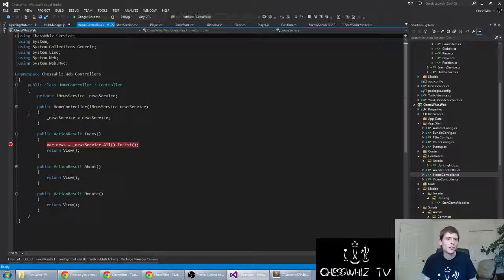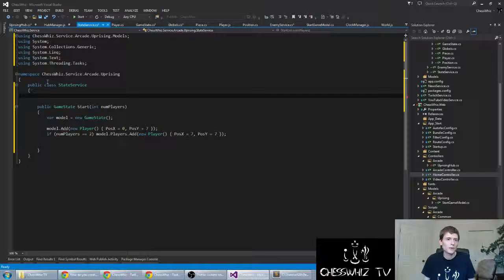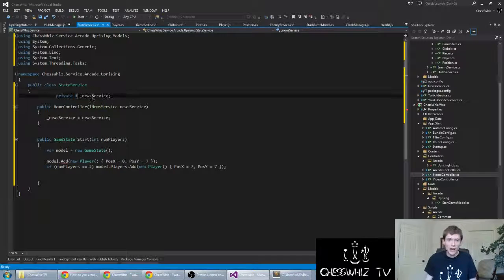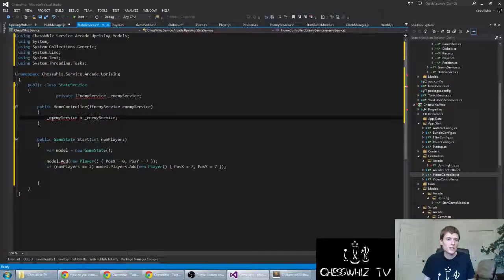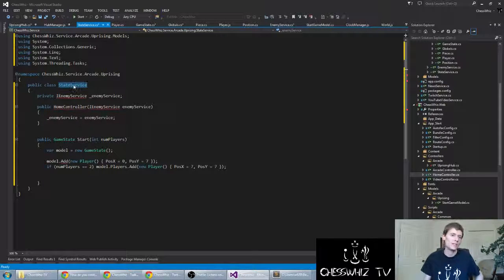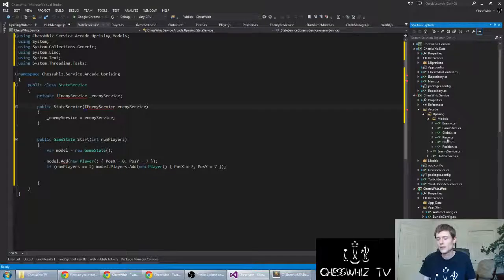The state service needs a reference to the enemy service, so I'm going to use dependency injection to get that, which is somewhat like this from my controller. Copying that over. There's going to be an IEnemyService. So for those of you who haven't seen dependency injection before, that's all right with me. You don't have to have seen it before. But the simple way to say it is, when the state service is created, it's going to call this constructor to create it, and it's going to say, hey, I need an IEnemyService, which doesn't exist right now. It's an interface.